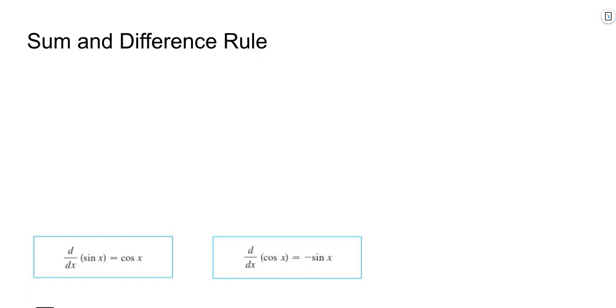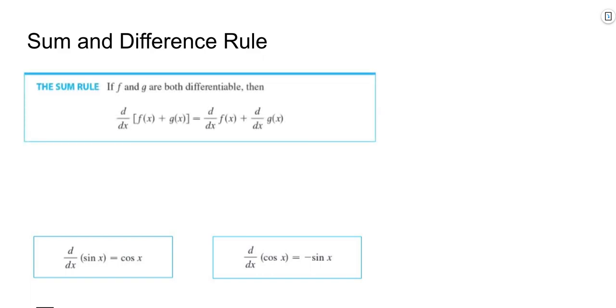Oh, I forgot. At the end of 2.3, we picked up some trig derivatives. Again, we looked at the graphs and what happened when we looked at the rates of change of those graphs. We saw that the derivative of the sine graph is actually the cosine graph, because if you look at the rates of change, it redraws the cosine. And the cosine is close, but it's actually the negative sine function. So that's the one thing we have to remember: take the derivative of cosine, you get a negative sine.